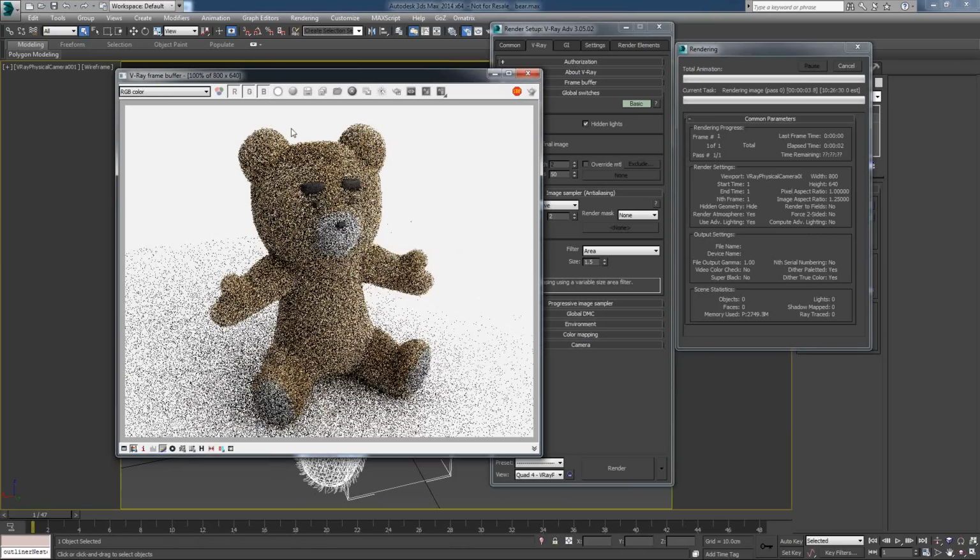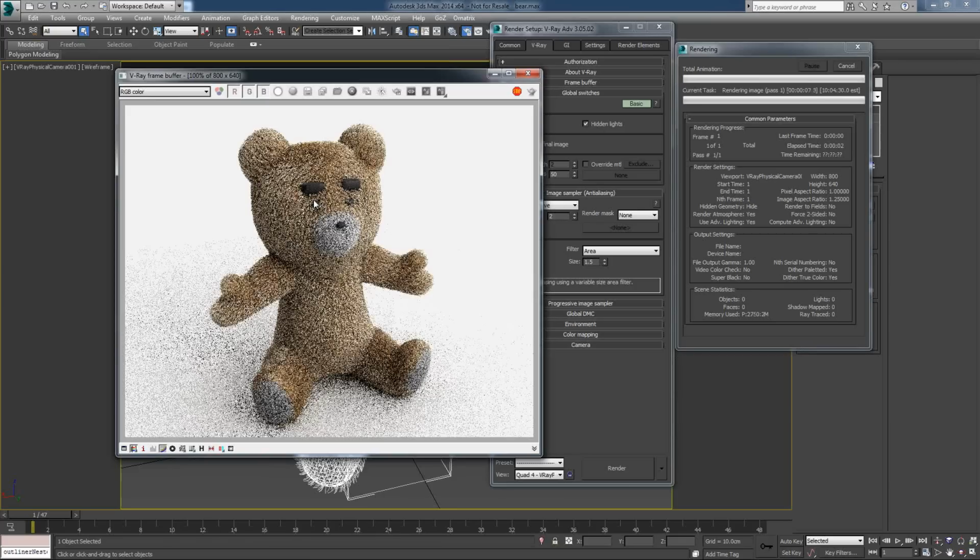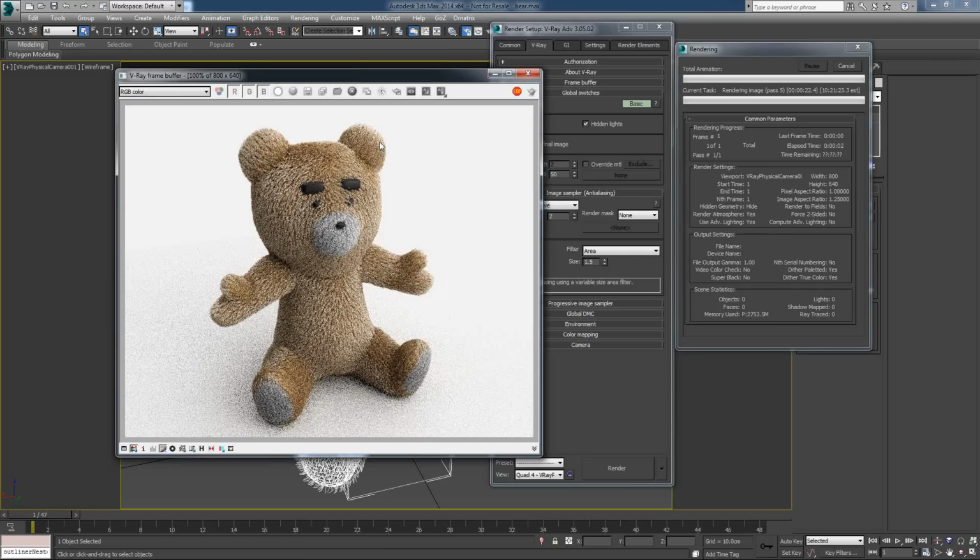This is different from the RT because first of all, it's a production render, so it's not interactive. You can't change anything in the scene while using this.